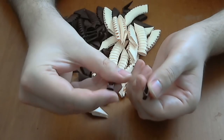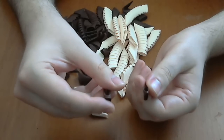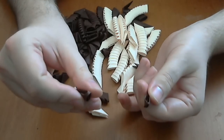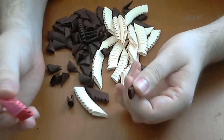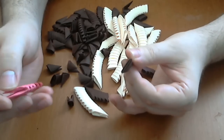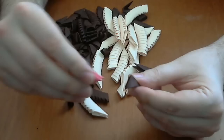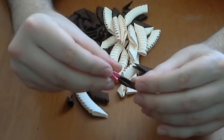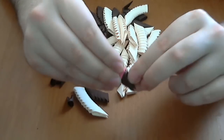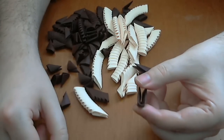You can easily see that there is a huge difference between these two pieces, and I will show you how you transform this piece into this. Very simple. We use a tool. These are 4 or 5 normal large pieces connected together, and we connect here and push like this, and then with our finger we make this nice round shape.